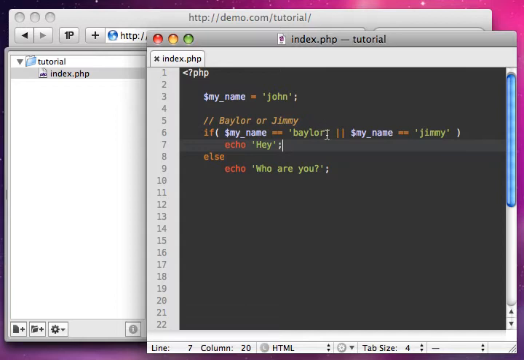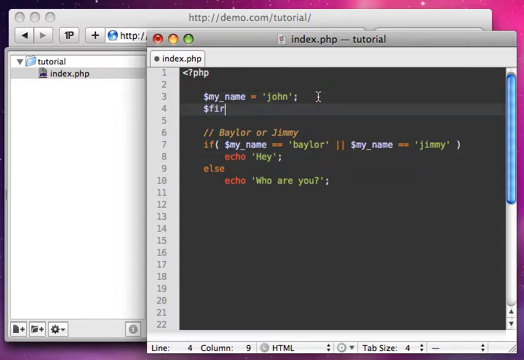What we could even do is, let's say we have my name and my friend. We'll say my friend is Jimmy, and my name is Baylor. So here I have Baylor and his friend Jimmy. I want to say if my name is equal to Baylor and my friend is equal to Jimmy.